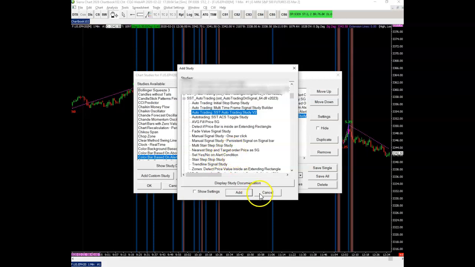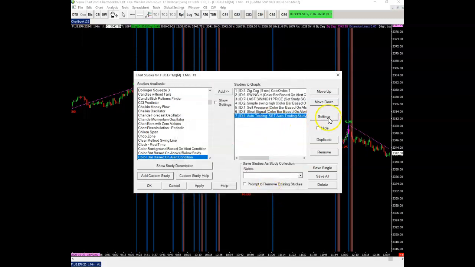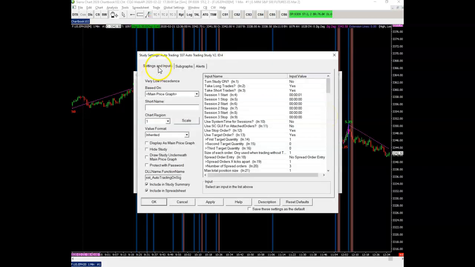All right, I added that to the chart. We're going to identify how we want to trade this setup. We're only going to take short trades, so we're going to turn off the longs here.